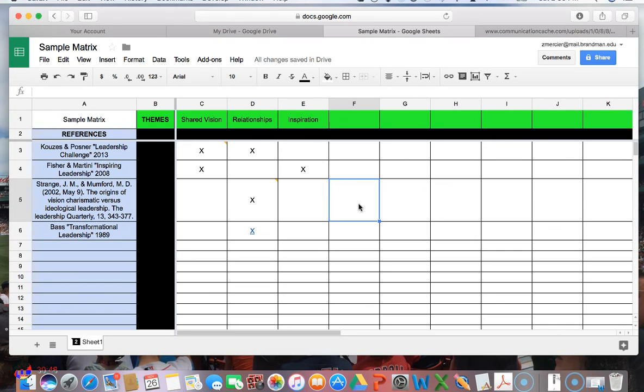And sometimes I would catch myself, waiting for my daughter at dance, reading an article, and right on my phone or my iPad, be able to put the reference right in my sheet and select the themes that matched along. And like I mentioned earlier, sometimes I would put it in APA format, sometimes I wouldn't, but I always put enough information so I could always refer to that reference when I needed it later.